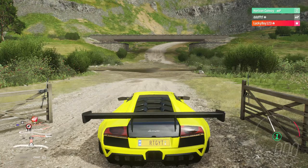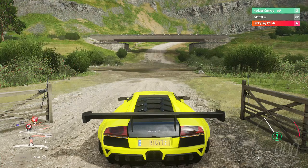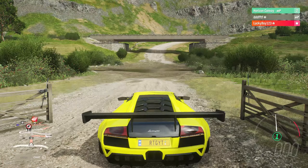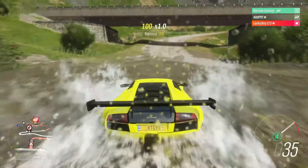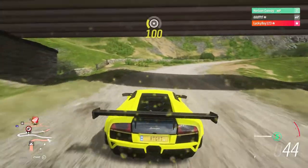And ready, we're holding it at about 5,600. Hold it at 5,000 RPM and 3, 2, 1, go! Right, so we're going through the river now.